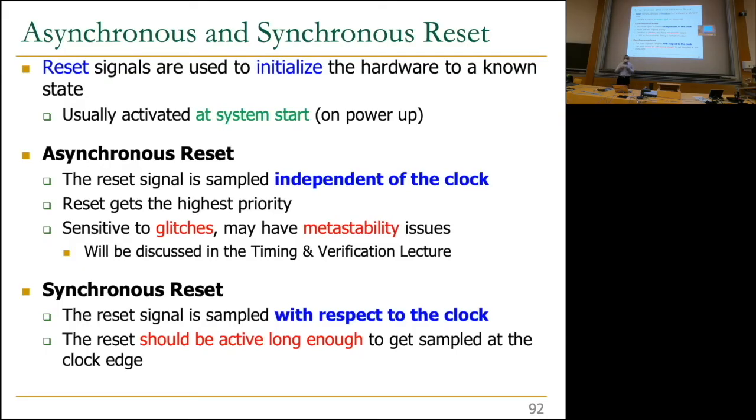Now you can see why asynchronous reset also kind of makes sense, right? For example, I'm a user. I want to reset the computer. I press a button, and it's independent of the clock in a sense. Make sense? You need some asynchrony to make sure that the reset button actually works in a computer, because the clock may not take the rising edge, or go from 0 to 1, when I'm pressing the button. I may not be able to capture that point in time. I need to press the button long enough to potentially capture that point. That's just for you to think about.